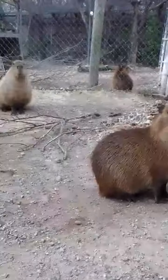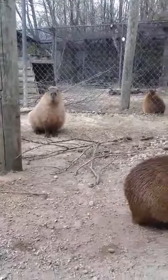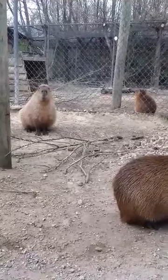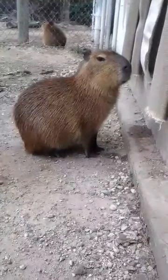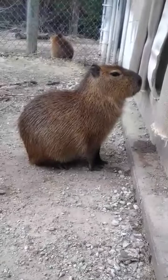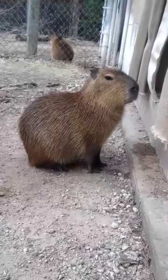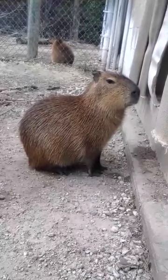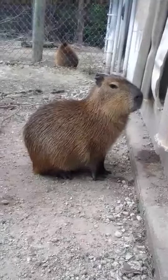And how big do these guys get? How much do they weigh? Mikey is about 130 pounds. The young ones right now are about 40 pounds. When they're born, they're tiny, and they're very precocious animals. From the minute they're born, they can swim, they can eat solid food, they can walk. Like most puppies, their eyes are closed and they have to nurse for a while. These guys nurse for up to 3 months, but they can eat solid foods.